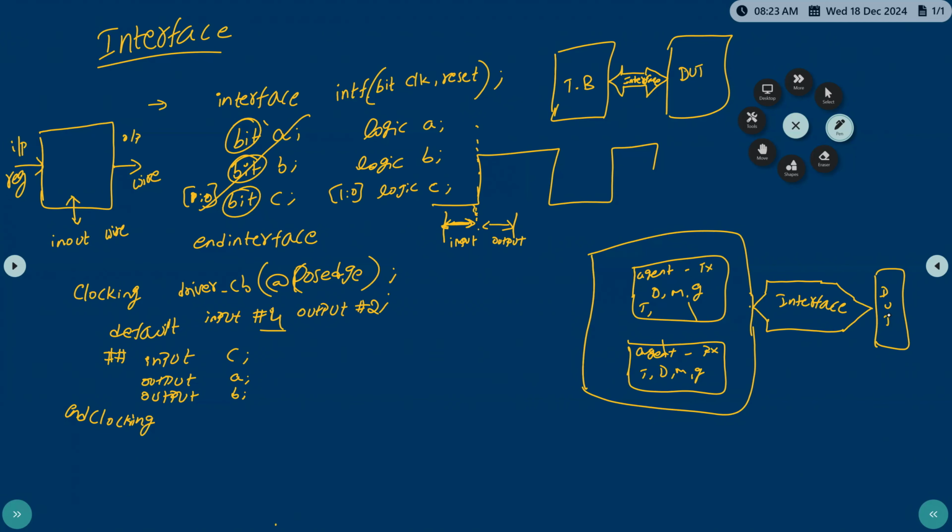You can split it into multiple, but typically one scoreboard is enough, even if multiple agents are there. But if your components are increasing, like transmitter and receiver or master and slaves, at that time we'll increase the agents. With respect to that, the driver, monitor, generator, everything will also change separately. For each and every agent, it will be different.